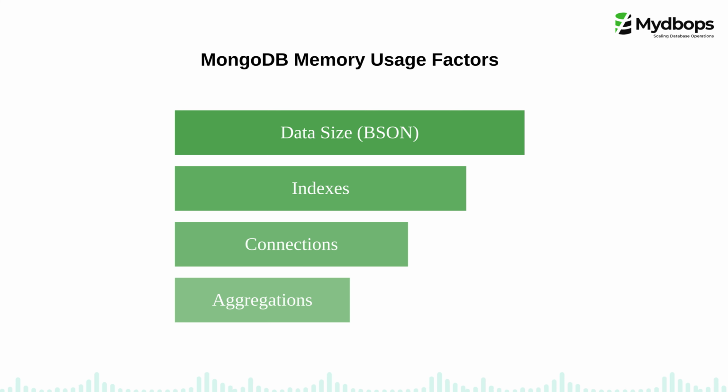Makes sense. The second memory hog is indexes. Those are essential for making searches faster. But they also use up RAM. It's like if you have a giant library and you've got this super detailed table of contents. Super useful, makes finding things a breeze, but that table of contents takes up space. And the third reason, I'm guessing, has something to do with those complex operations MongoDB is known for. You nailed it. Things like aggregation pipelines, large write operations, all that can cause temporary spikes in memory usage.